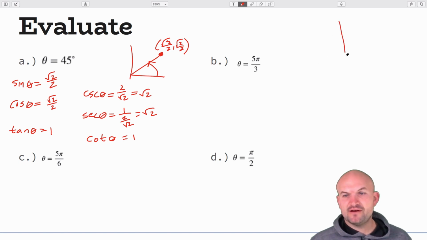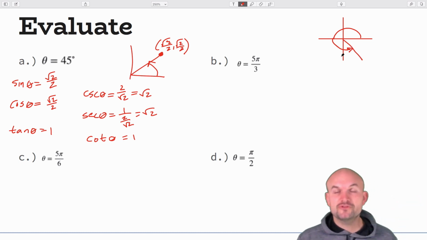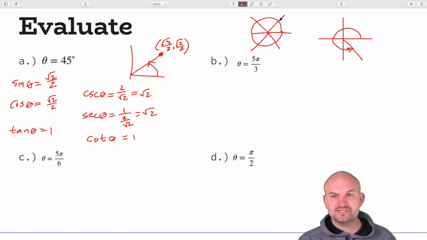The next one, 5 pi over 3. So let's go ahead and graph that again. There we go. So 5 pi over 3 is in positive form. Halfway from here to here is 3 pi over 3, right? So 4 pi over 3, 5 pi over 3. Again, if you're breaking things up into thirds visually. Let's just do this real quick, because this one still gets students. 1/3, 2/3, 3/3, 4/3, 5/3. Okay, so you can see how that works there.